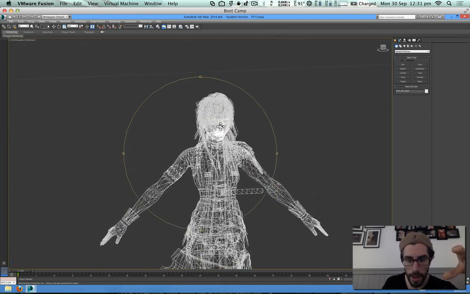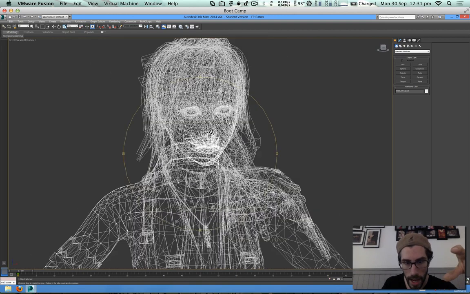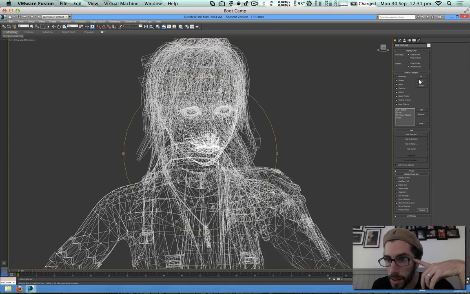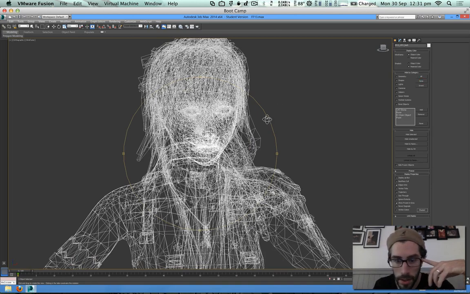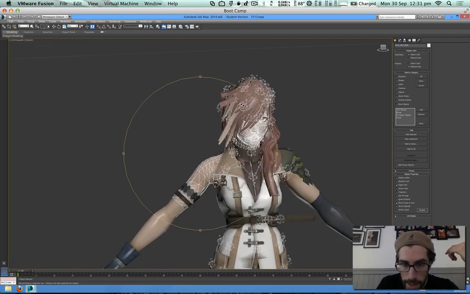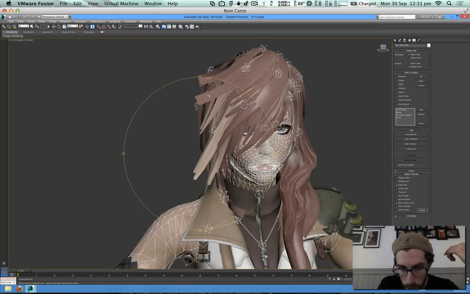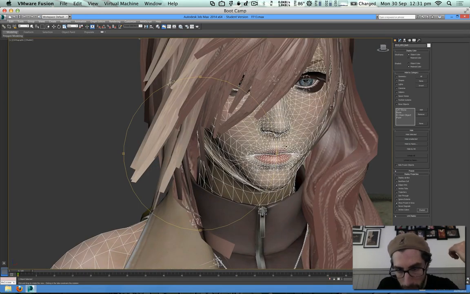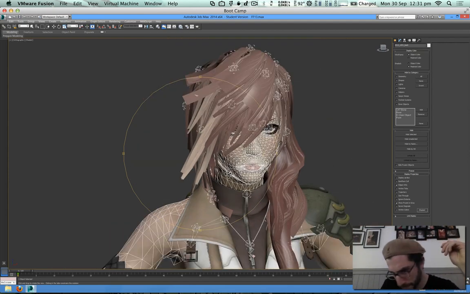You'll also see her face has stacks, because if I unhide, I'm just going to go in here for a sec, and I'm going to show you everything as well. If I zoom this out, you can see the amount of bones that she's got. So I'm just going to go back to shaded. All of these points here are the bones for her face, so that she can talk. She's got about 8 or 9 bones in her face alone, in her mouth, so she can actually move her mouth. Bones on each strand of hair, stacks of stuff.